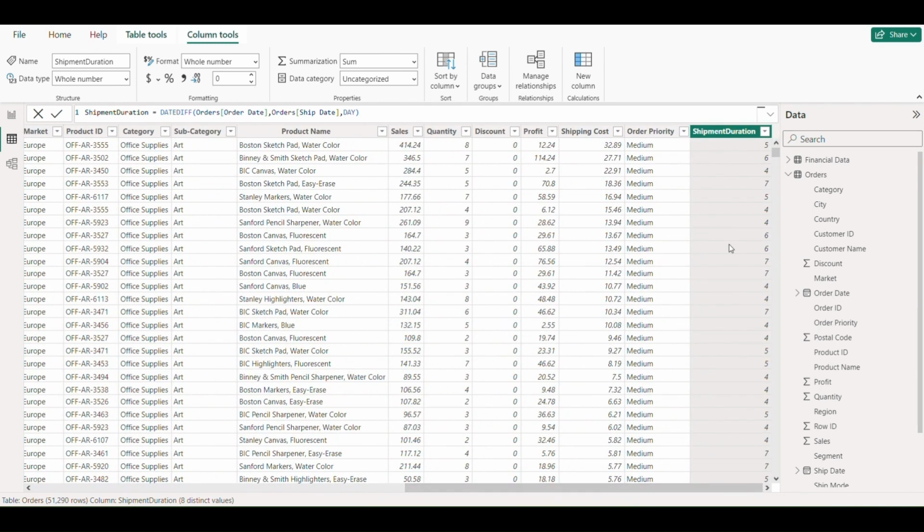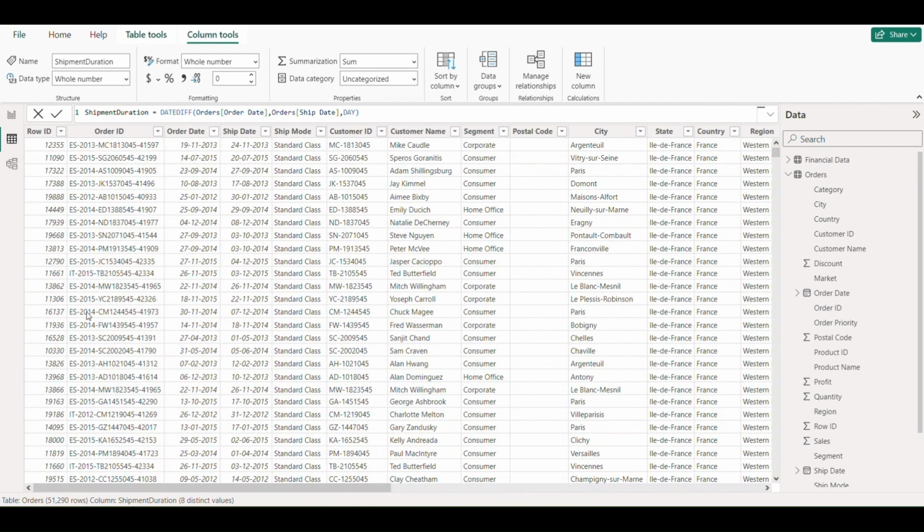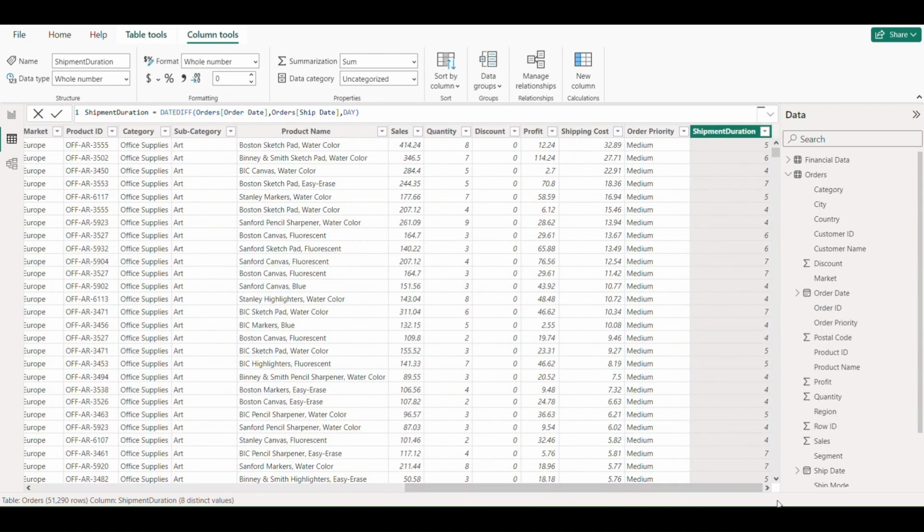The first value shows 5 days, and if you look at the dates here, that is 19th of November 2013 and 24th of November 2013. So we have almost 5 days of gap between these two dates. It is showing the correct result, that is 5 days.